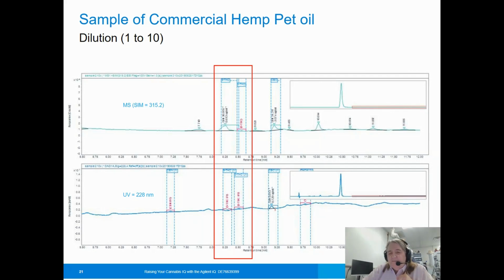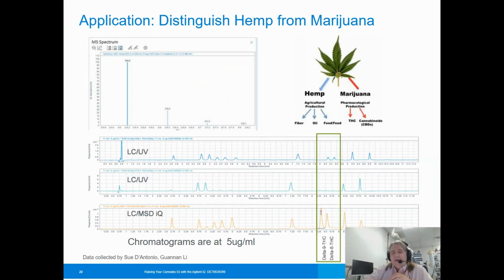So you'll see that we actually show up the delta 9 even more with the mass spec with the 1-to-10 dilution. So that being the case, you have much more certitude that you have hemp. And you also have certitude against impurities. What was really interesting is we had a customer quanting CBD, or so they thought, and it wasn't CBD. We found that in some of the pet oils, and I will show you that. Okay, this is just the application. I wanted to show you again the LODs we did.